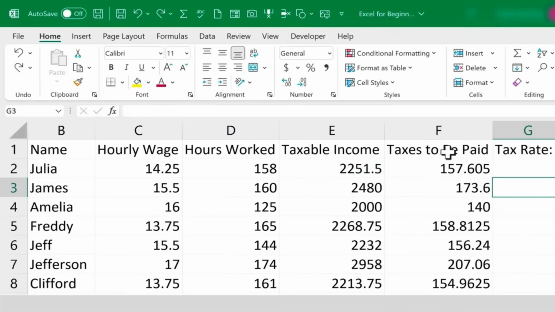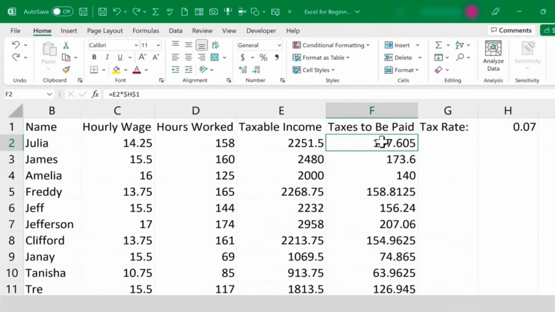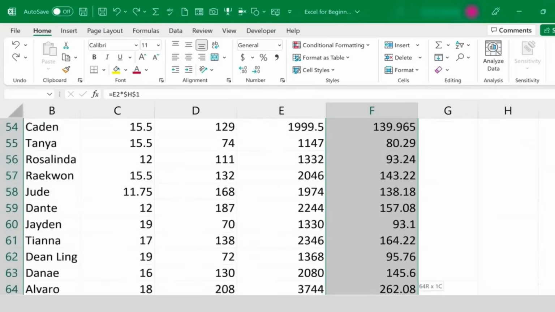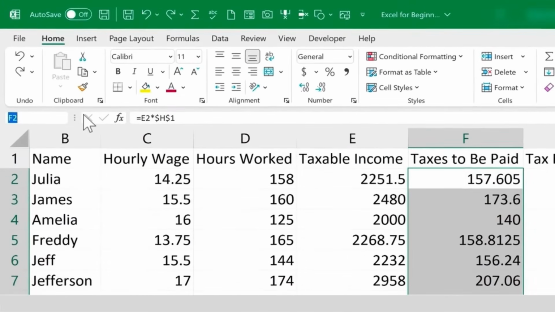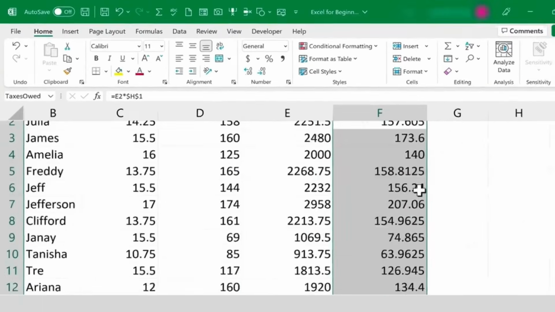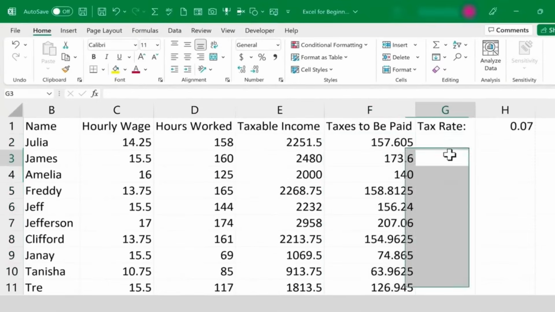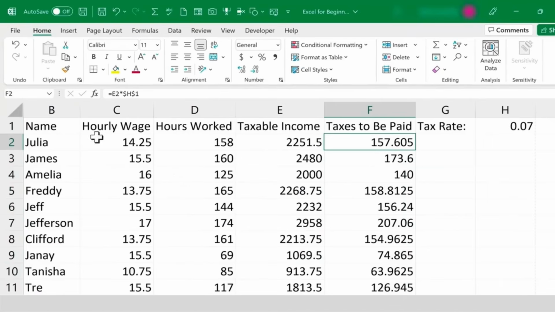And finally, it's important to know that you can change the name of a cell and also the name of a range. So for example, I could click here on F2 and drag all the way down the spreadsheet, and then I could go here to the name box, and I could click and change the name in that box to be something like taxes owed. And I'm not going to put in any spaces there. I'll tap enter on the keyboard, and now that range has its own special name. If I forget what I named that range, I can always click here on this drop down arrow and it tells me taxes owed.